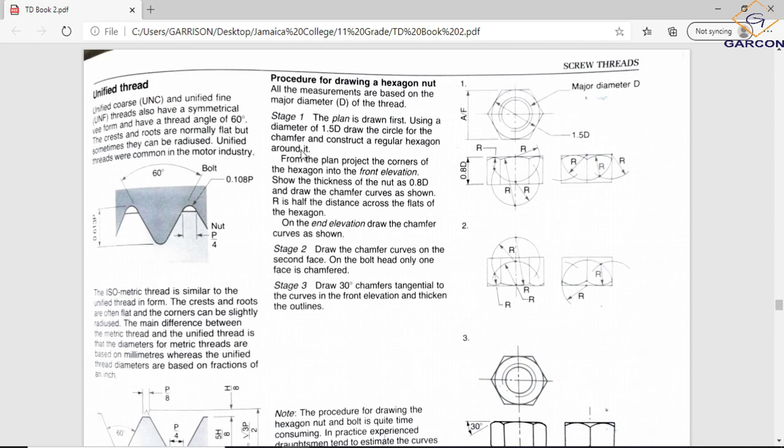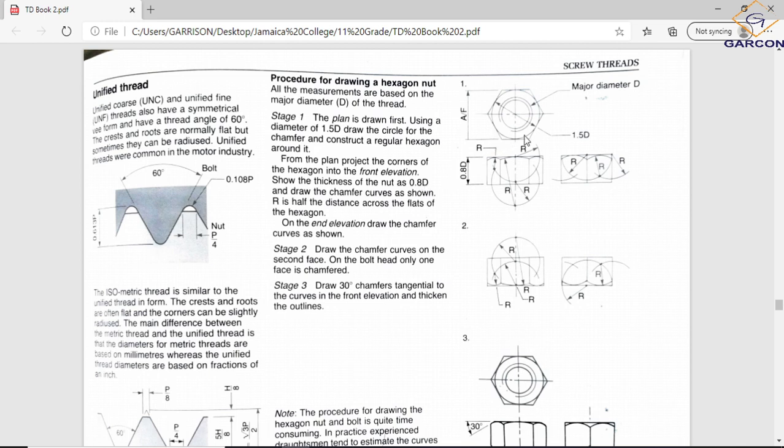So from the plan, project the corner of the hexagon into the front elevation. So you project from the plan to this and get the front elevation. Show the thickness of the nut as 0.8D.